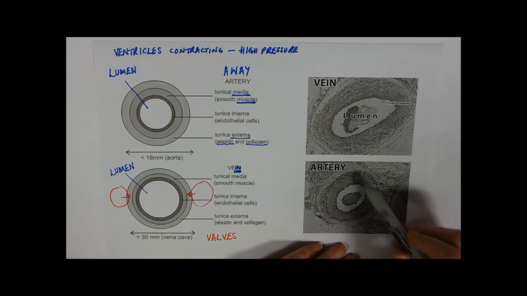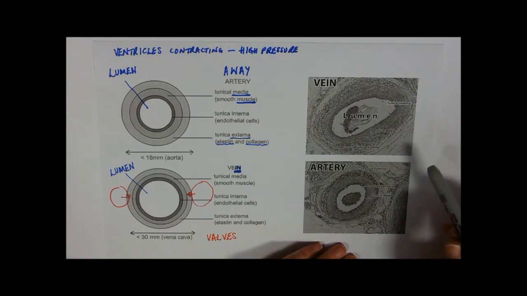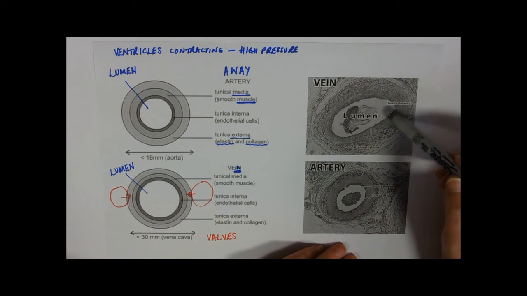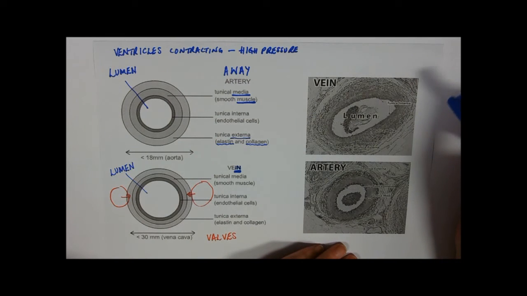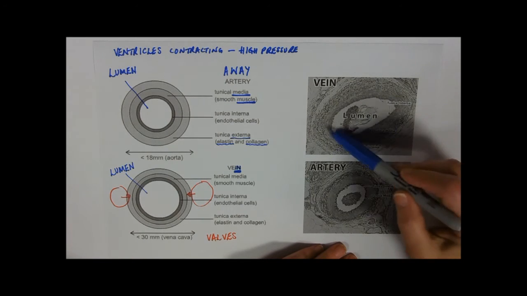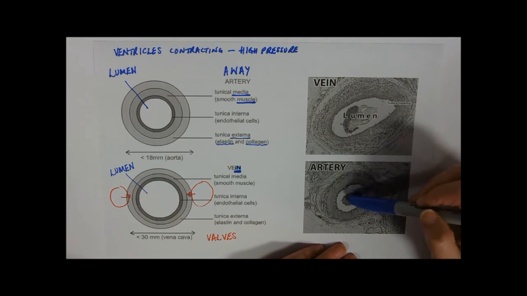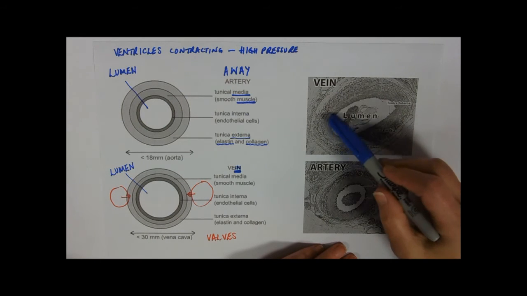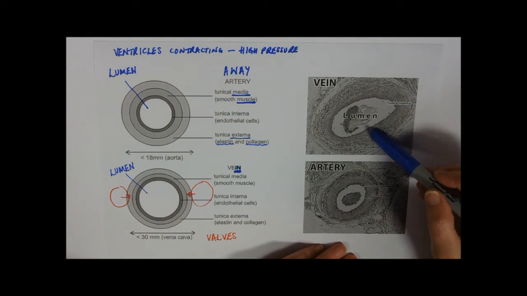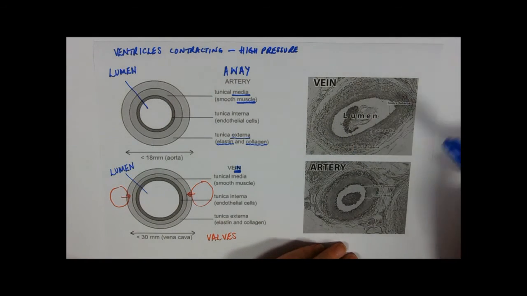With veins, they're often a bit of a weird shape down a microscope slide, and that's because they tend to be pushed out of shape during the slicing because they've only got these thin walls. They have a huge lumen, really obvious. These bits in the middle are red blood cells. The tunica interna just the same, tunica media much thinner, tunica externa thinner again.